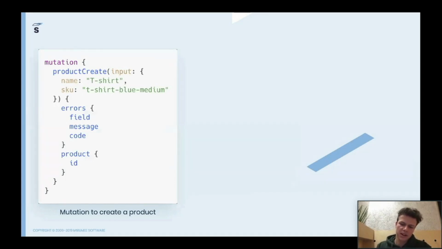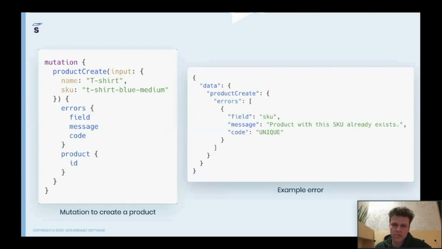Because these are enums, for example, here is the error response. We have codes like unique and some field name, meaning there is a constraint that it must be unique. If you have a bunch of codes like this, and they are enums defined in the schema, a front-end developer can handle that easily and display a proper message in the front end. So having those base mutations allows us to do that in every mutation that we have in Saleor. This is pretty cool, and that's something that wasn't available in Graphene by default.